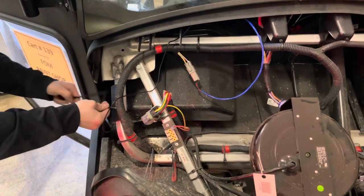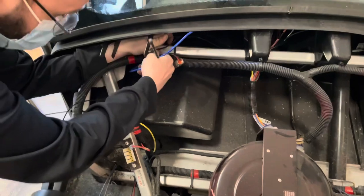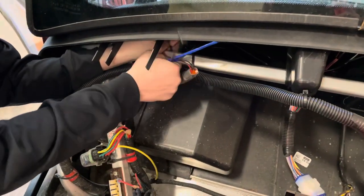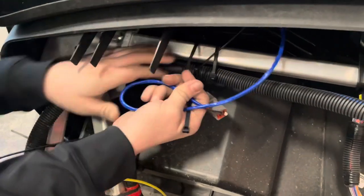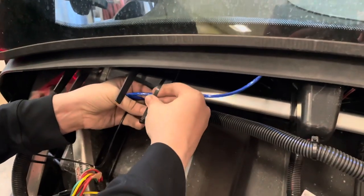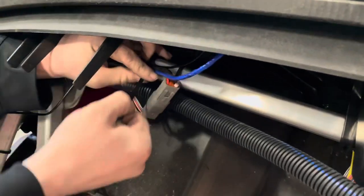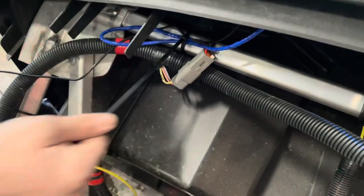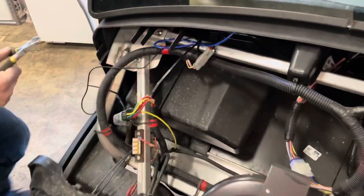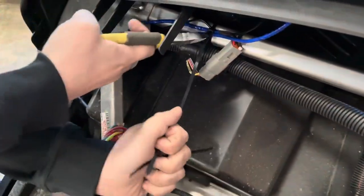This happens to be a Carryall 500. Anytime we're doing the dash mount, this is the process that we will go through. Just gonna tuck all those wires up there as neatly and out of the way as possible. Zip tie that down. Nicely done. And cut off the slack. He's just finishing up cutting off the slack.